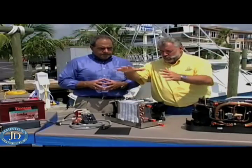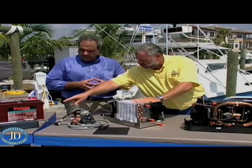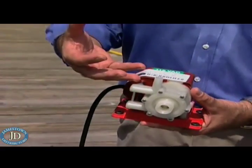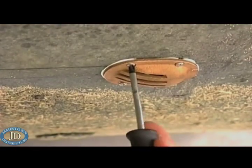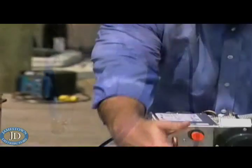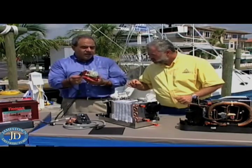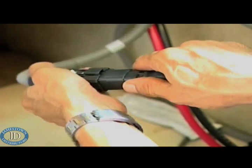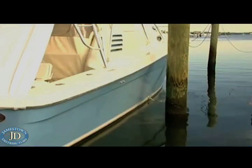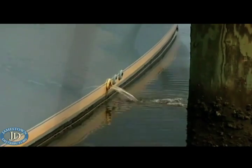Let's talk about the kit. We've actually got the air conditioner right here, and we have the power unit. What else do we need? You have a pump right here — basically you have to put a through hole in the boat with a clam scoop, a strainer, and then you run your hoses to the pump and then run it to the condensing coil here on the unit. It has a polarized plug, so it mates very easily with the main unit. How all marine air conditioning works is it uses raw water outside the boat — it brings it into the unit, cools it, pumps it back out, and it's a constant cycle.